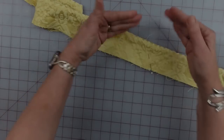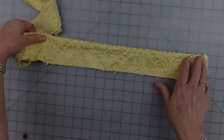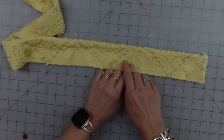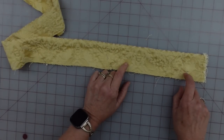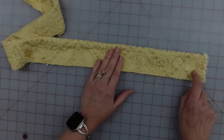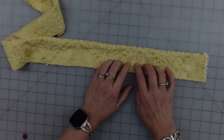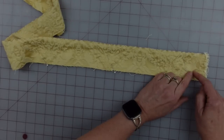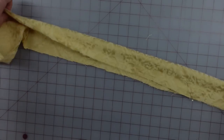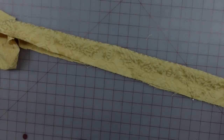So I'm just folding it in half. This is just a strip. Looks like it's about a 5-inch wide strip, okay? So I'm folding it in half, and I'm going to sew it at a 5/8-inch seam allowance. I'm actually going to serge this, I think, because I want to be able to turn it easily. So I'm going to serge it at 5/8 of an inch, up one side, down, and then use my loop turner and turn it right side out afterwards.